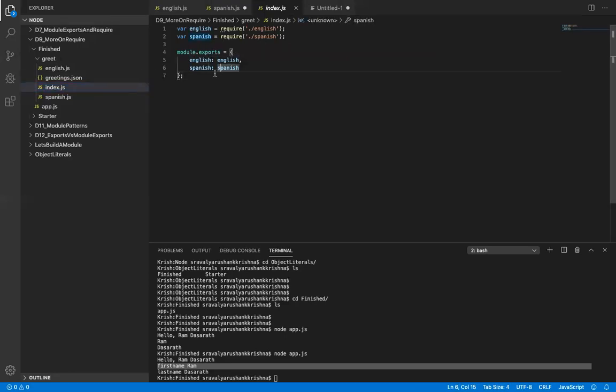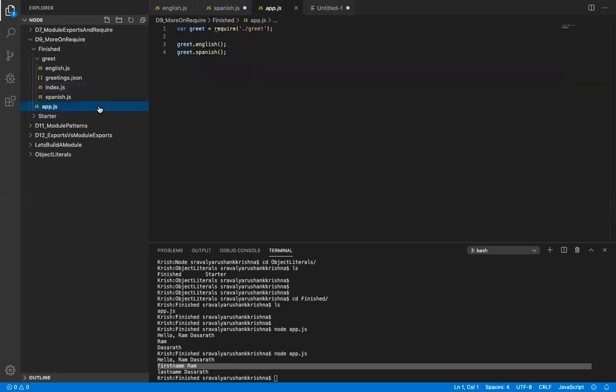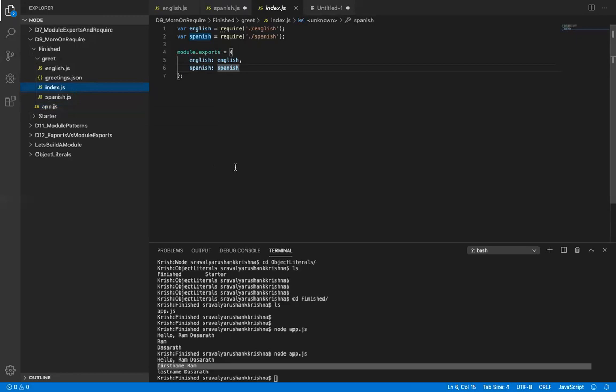Now I am going to export both English and Spanish, which should be available from the app.js. Yeah, there is no confusion here. It is simple.